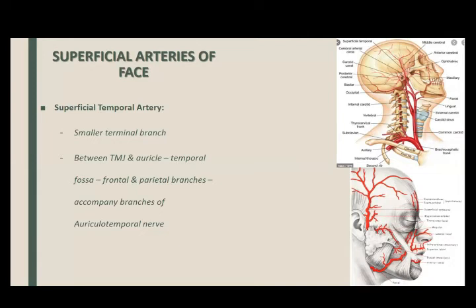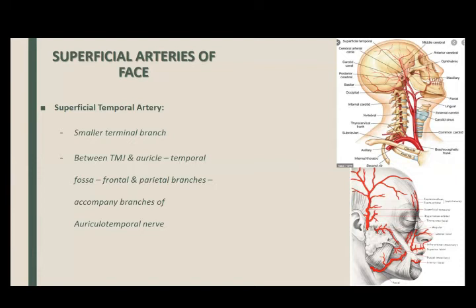So we finished off with the nerve supply of the face and scalp, and now we do the blood supply, the arterial supply to begin with. The superficial arteries of the face come from, to begin with, the superficial temporal artery. It is a branch of the external carotid artery. Okay? It arises, yes, superficial temporal.